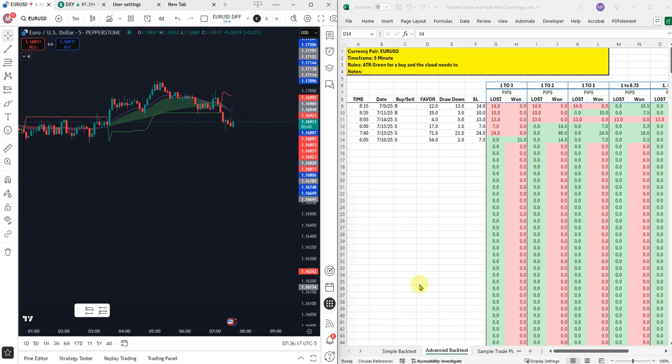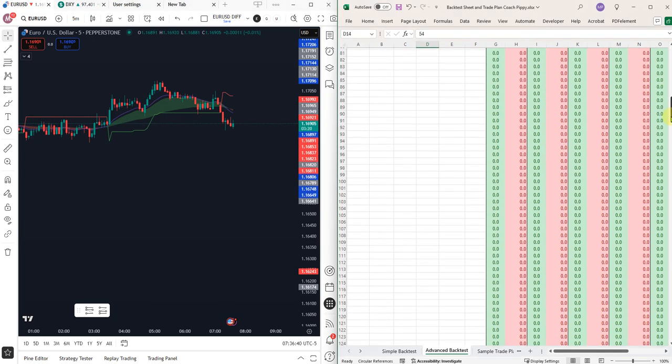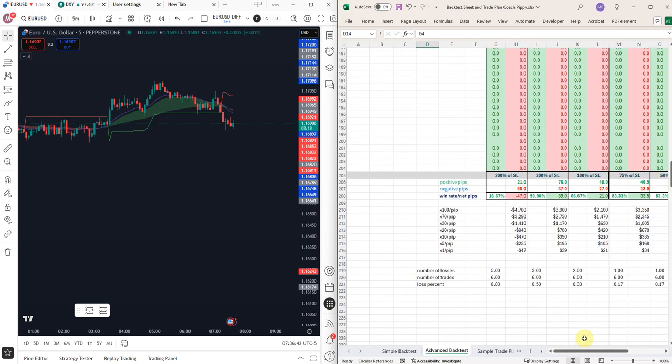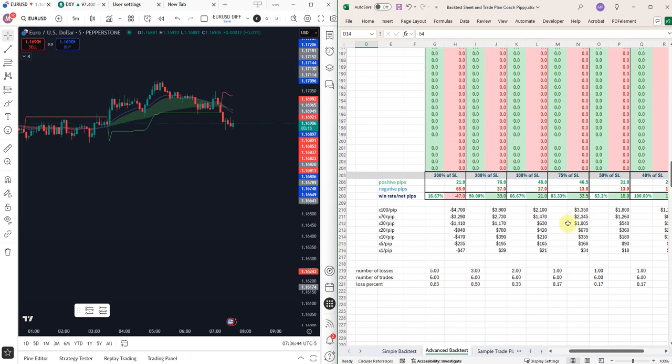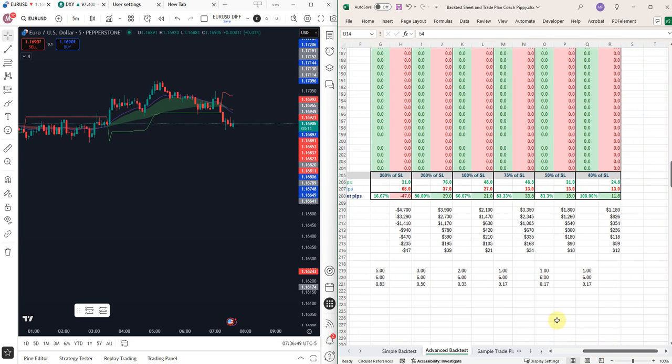Okay. But that gives you an idea of how to look for how far a trade went in your favor and how far it went against you so that we can figure out the best ratio. Now, this only gives us 1, 2, 3, 4, 5, 6. That's not enough trades to base live trading off of, to find out the ratio. But let's just pretend that we had a bunch in there, 100, 200. And if we go down here at the bottom, we can see what was the most profitable.